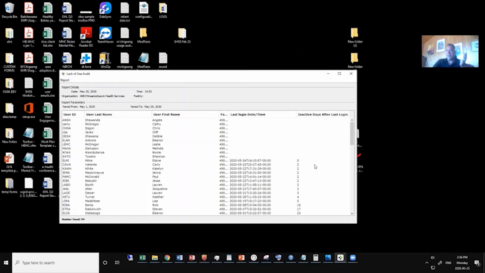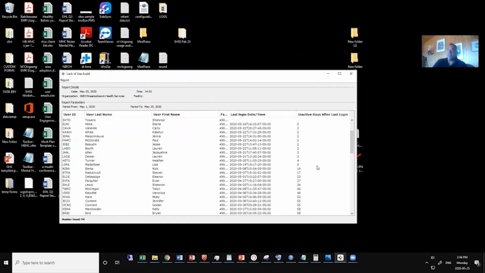So again, the way that I would use this is more or less just, first off, if you want to search for a person to see if they have even been logged in for a certain amount of time, or just look at the top people to see who is consistently using the system and who isn't. Now, generally speaking, if they're above 28 days or 30 days, that's a month without having used the system. And the odds are that these days will just keep increasing.